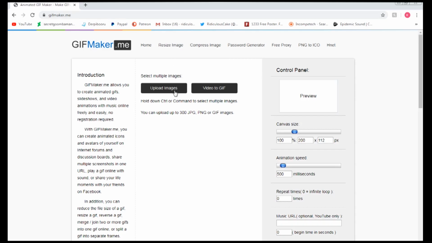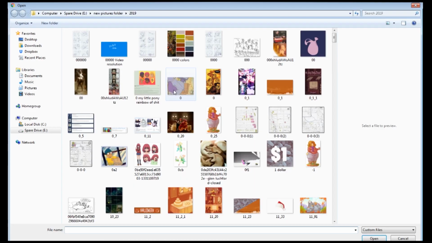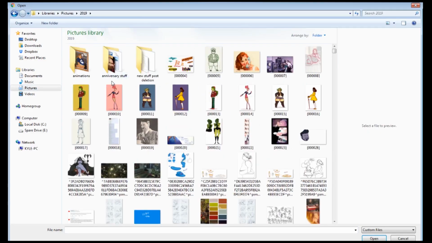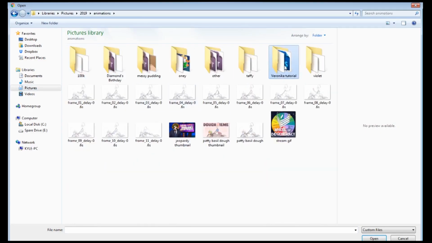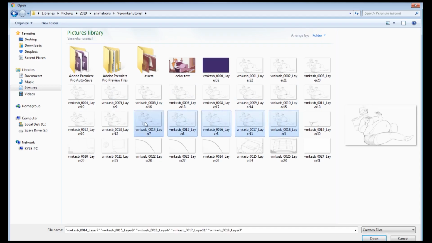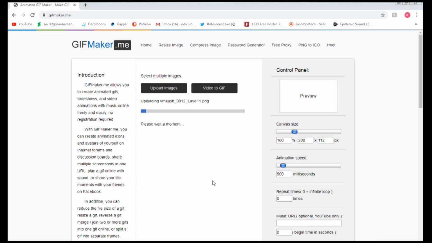And if you don't have Adobe Premiere but you still want to animate, you can do it in a thing like gifmaker.me. This site's great. You just plug in the images that you want and it'll make it into a GIF. And it's great for storyboarding. Just be sure to put it in the correct order. I'm doing it backwards because I'm just lazy. Just showing how it works.